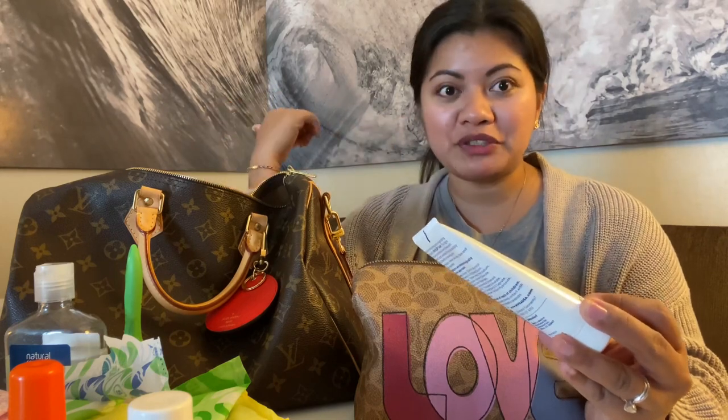I also have this cream for my eczema — I have eczema on this arm, and it only gets really bad during spring and fall season. It just started fall season last month, so I'm trying to prevent rashes on my arm. And then I have this Nivea lotion — I showed this one in my Get Ready With Me in the car video. This is actually the second bottle; the other one is in my personal purse. I love this for my hands, face, and arms. It's very creamy, so it's good if you have eczema or very dry skin.